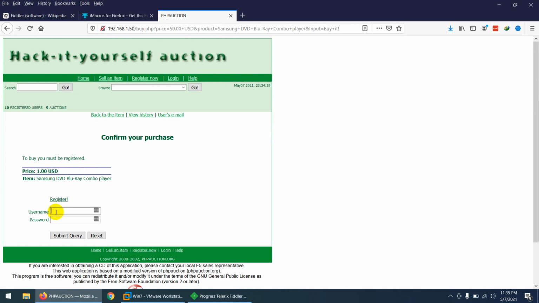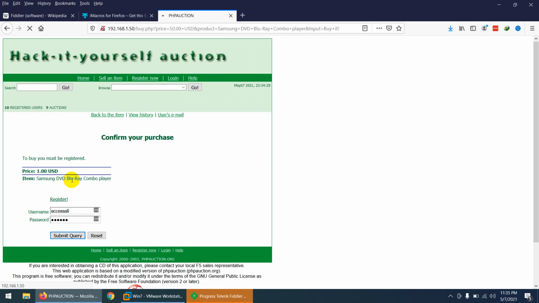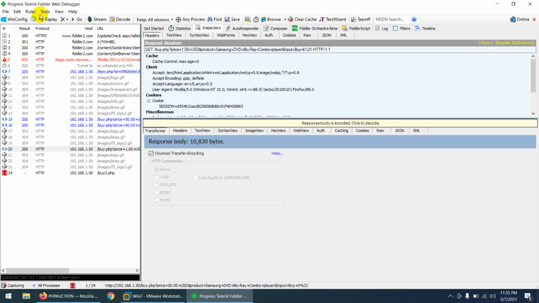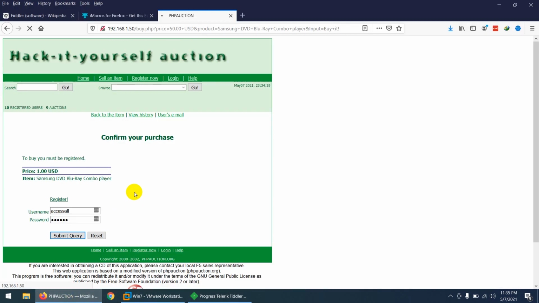So now the price is this one, and if I'm registered, I think I can buy this one. So the access, I don't know, it was Ali, and the password was 123456, and submit query, and this way I will buy a $50 thing for $1. Okay, I need to break this, by the way. Come there and disable it so that you can buy for $1. Okay, you need to break, because you need to enable it, then it will become a proxy in the middle.